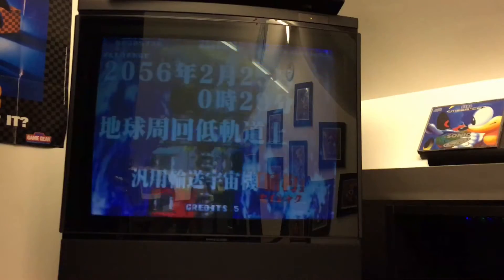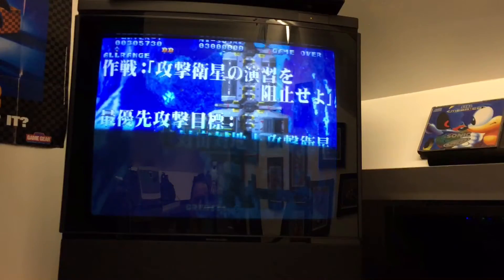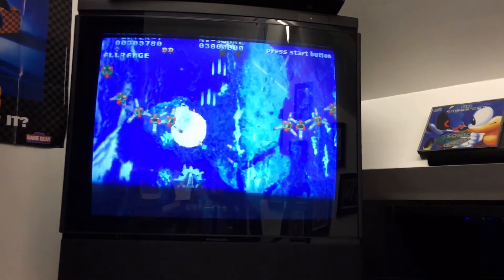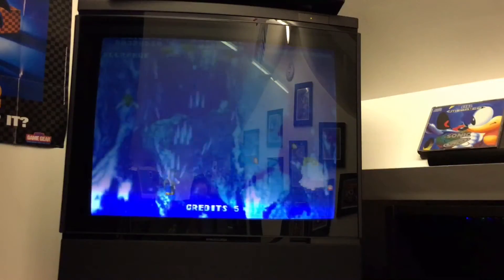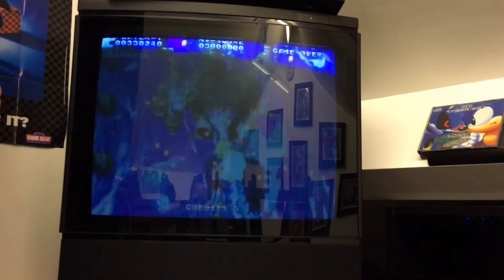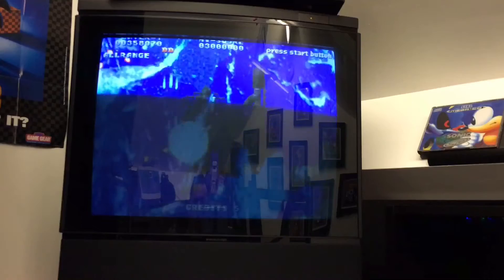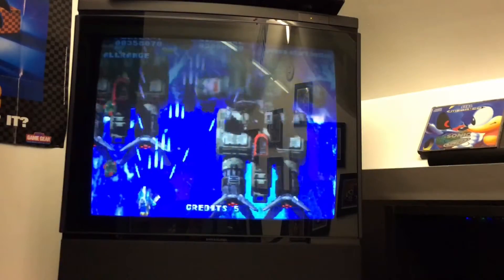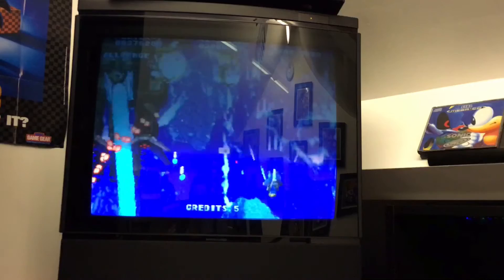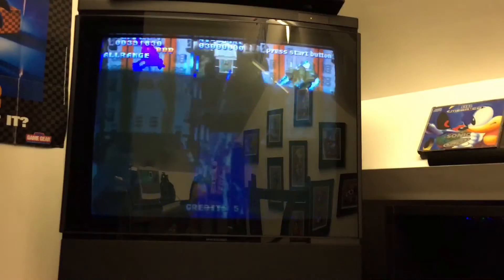Right, I'll have a quick look at the second level. Looks like we're in outer space — I wish I knew what all this Japanese text meant. I probably said it before but I'm not into auto-fire; I like something to do in shooters. I'll tell you what, the old difficulty level seems to have stepped up — a lot more frantic now.